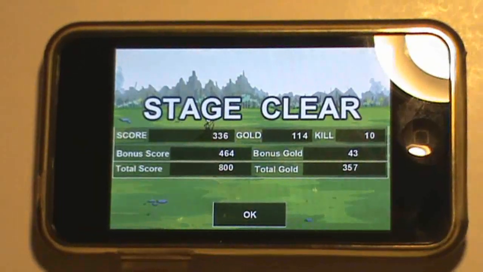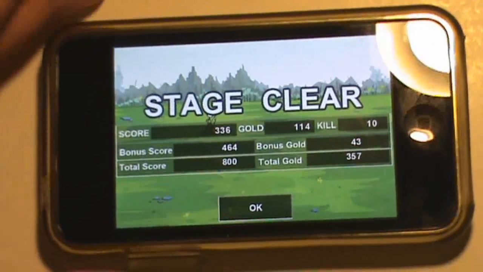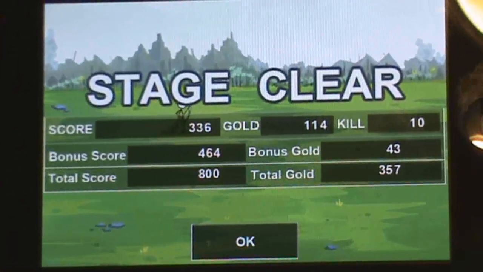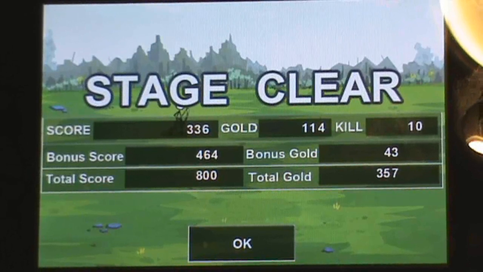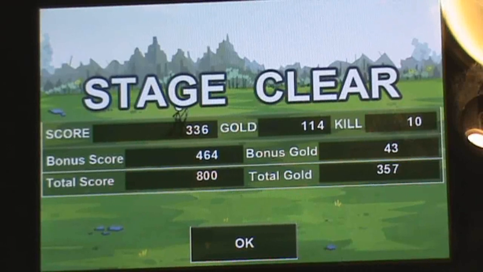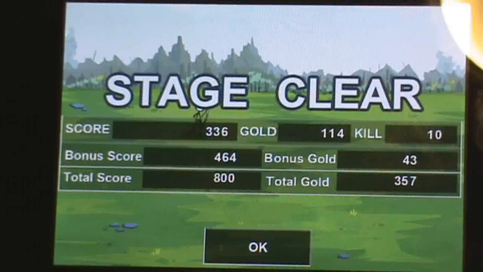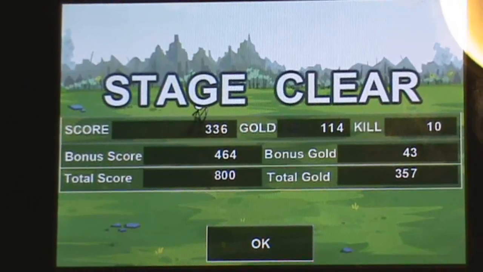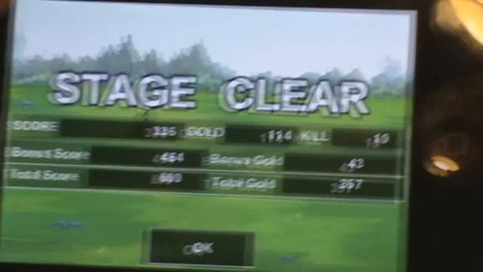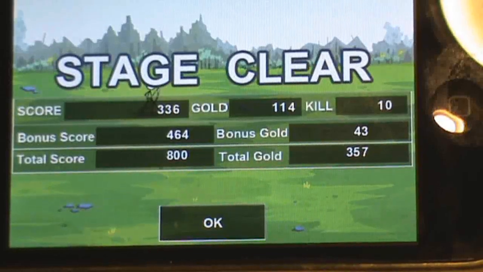So that was just some quick gameplay, the first stage of Cartoon Wars Gunner. Every time you complete a stage, it will show you your score, the gold you earn, and the number of enemies you killed. As you can see, 336 points, 114 gold, and 10 kills. If you complete the level quickly, or you don't lose health, you will get extra points. So bonus score there, and bonus gold, and then it tells you your total gold and total points.